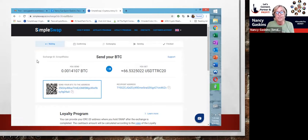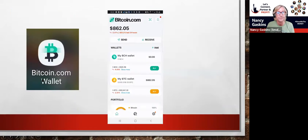The next step, it's going to open up this window right here. You send this much Bitcoin. This is how much TRC20 you're going to get. Send your Bitcoin to this address. At this point, you open up your Bitcoin wallet, and this is what you're going to see. You click this on your phone, and it's the gold one. It's not the BCH, it's the BTC wallet. You click right here.